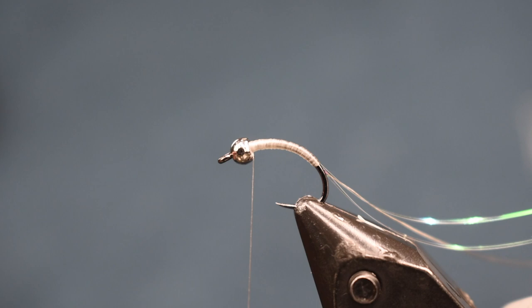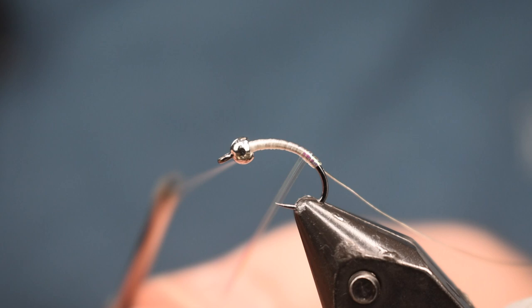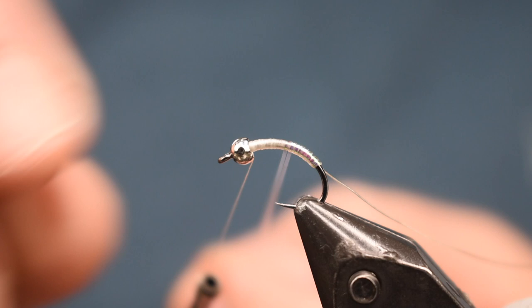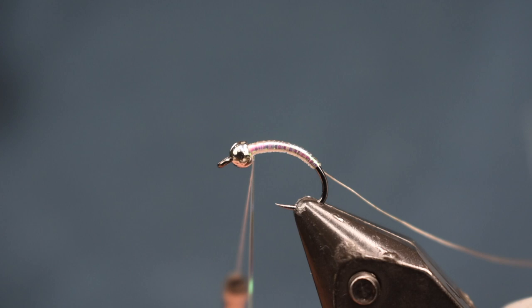Now I'm going to take those two strands of Flashabou and I'm going to wrap those forward. Oops. Don't hit your hook. And I'm just going to cover the whole shank here with that pearl. You can use other colors underneath here and it'll give you a different look. I did a couple with yellow, they look pretty cool. And just wrap that right up to the bead and tie it off.